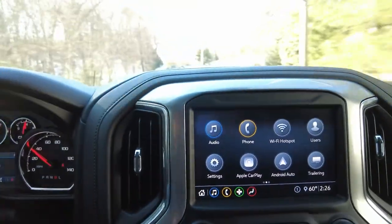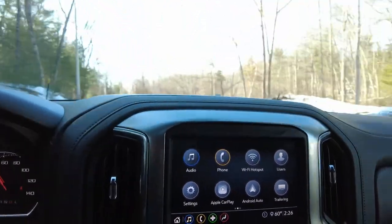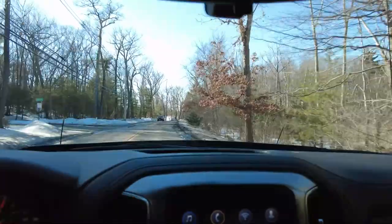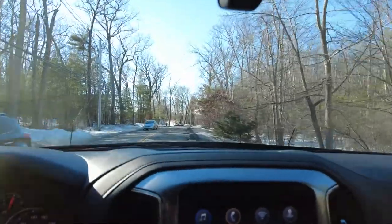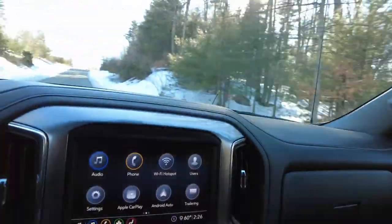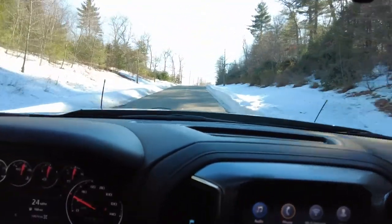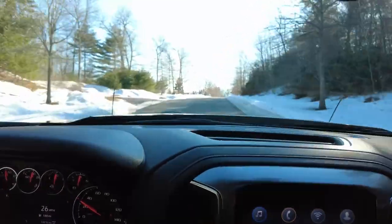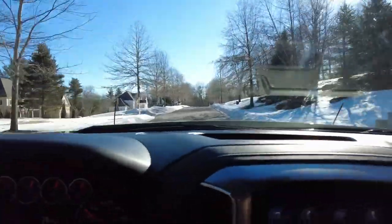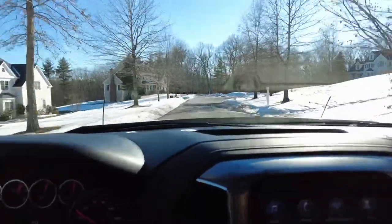It's got all the typical electronic goodies, and it accelerates nicely if you need a little bit more. It doesn't even downshift. It's all in high gear. It just keeps going. So we're gonna turn around here actually. Awesome brakes too. Wow. Actually, very good turning radius, I just realized. Yeah, it's going uphill, no issues. And I'll use this street to turn around. But awesome performance, just absolutely phenomenal performance.